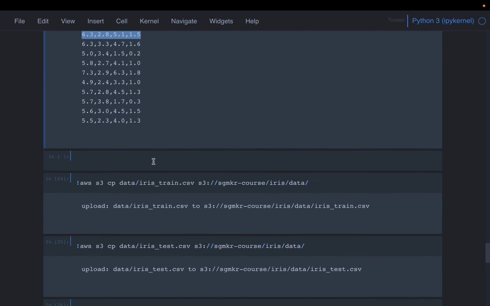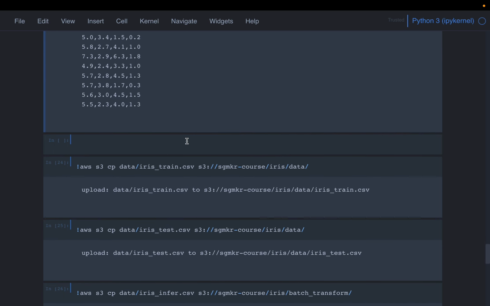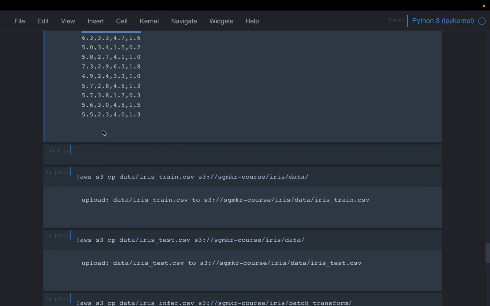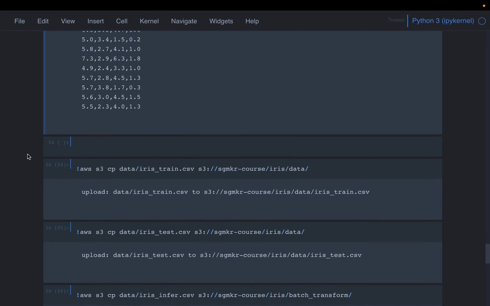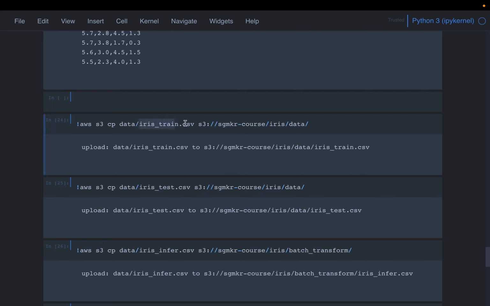Now SageMaker expects all the data for training, validation, etc. to be on S3 storage. So we prepared the data set locally, and now we are going to upload the data to S3. We are uploading the train data to this S3 path.